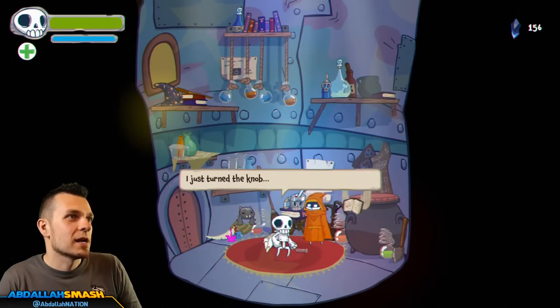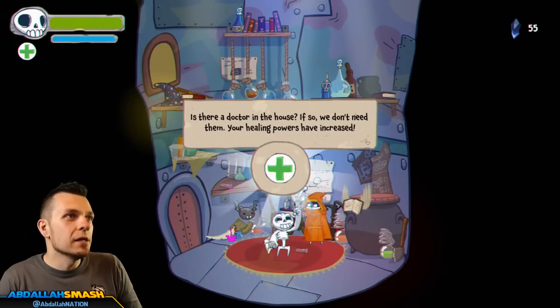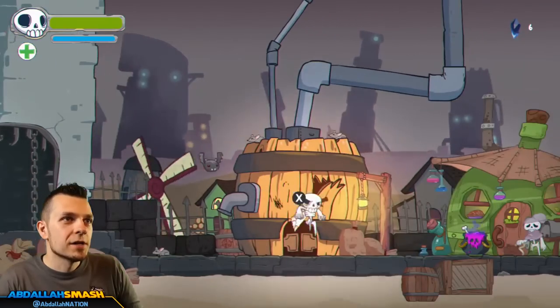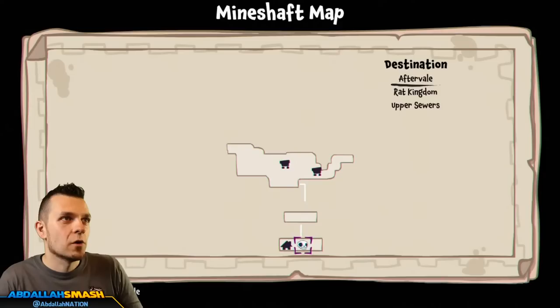So anyway, there's my 156. We're gonna buy this right now. So now the healing powers have increased. So every time I heal, it's gonna heal a lot more. And since I bought both of the healing upgrades, I can mitigate some of the magic loss every time I do it. So we're ready, man. We are absolutely ready.